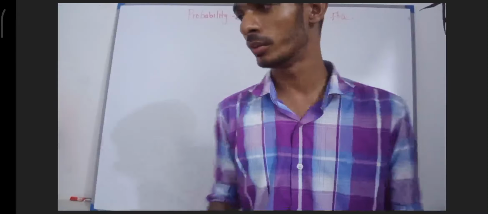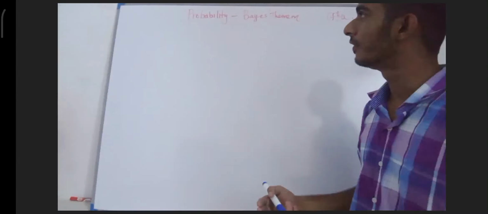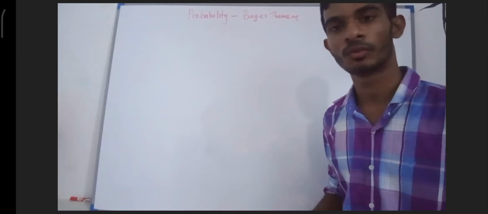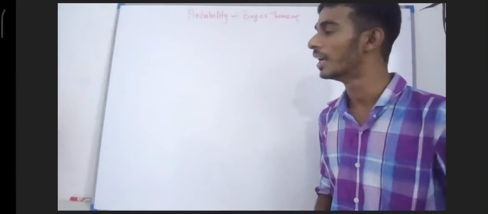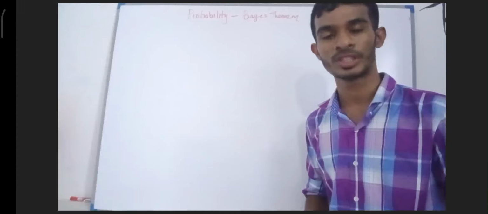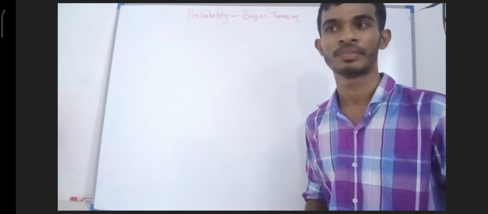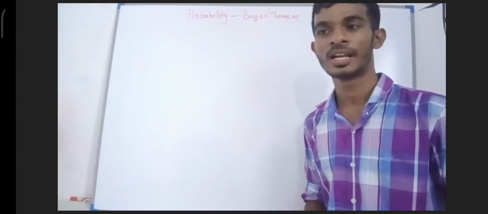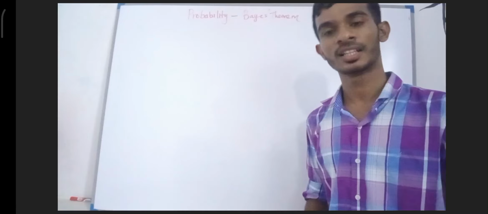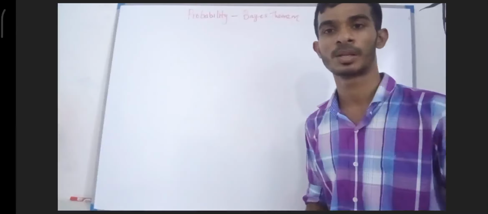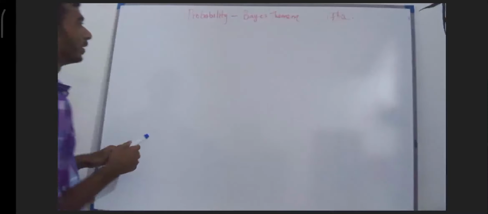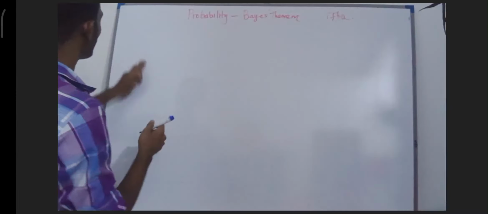In this video, first I will explain what Bayes theorem is, and I will derive the equation for Bayes theorem using conditional probability. After that, I will explain two questions using Bayes theorem. I will directly apply the equation, and then in another video, I will explain the past paper questions with answers. Okay, so without further ado, let's begin.